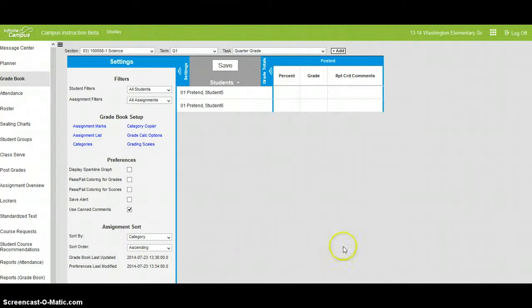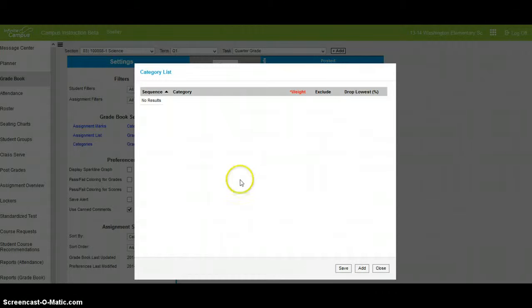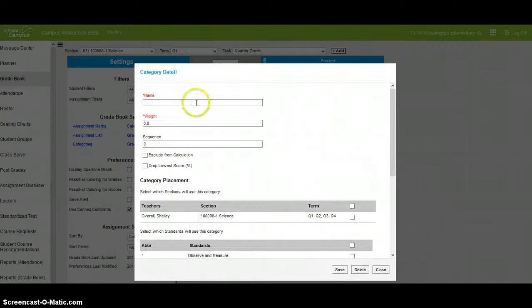And so what you did there is you just set up the grading scale for the standards in your science class. Now you need to go create a category by clicking on this category link. I don't have any categories yet in my science class, so I need to click on the Add button. And I'm just going to give it a generic name because a category is like a folder to house your assignments in. So I'm just going to call it Assignments.